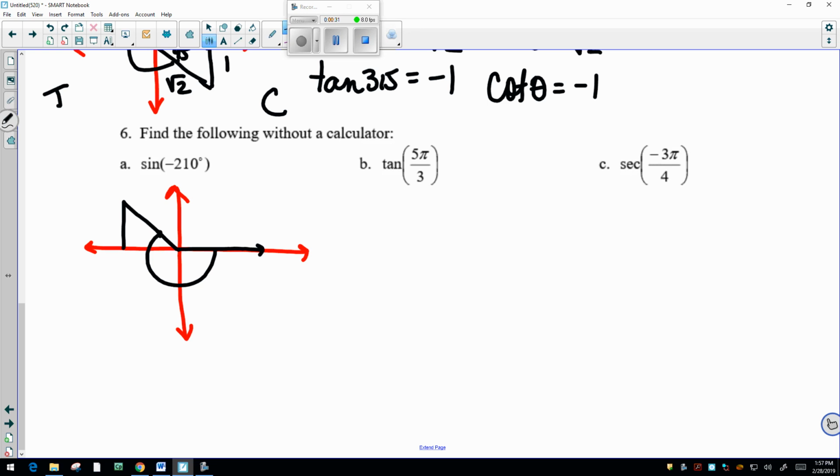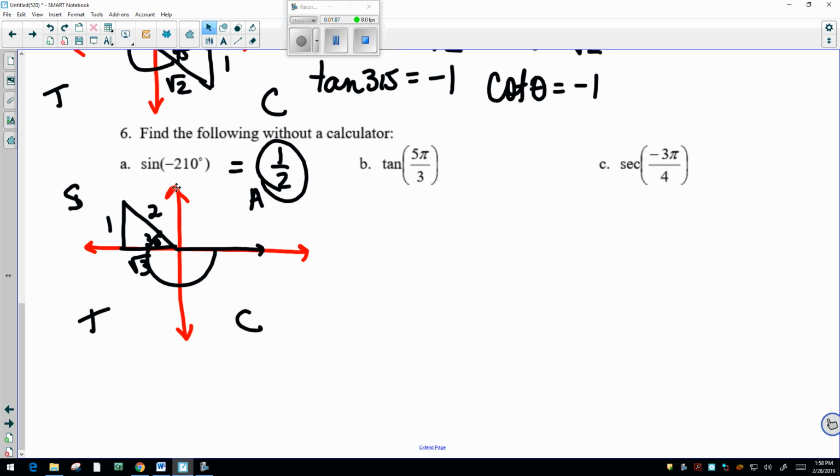Notice I said "and another 30." That means that reference angle is 30. And again, from our previous lesson, we talked about the side opposite the 30 is 1, the hypotenuse is 2, and the adjacent is the square root of 3. So if I want to find the sine of this angle, I use this reference triangle, and sine is opposite over hypotenuse. So this would give me a value of 1/2. And remember, all students take calculus, so in our second quadrant, our sine is positive. So the answer here is 1/2.